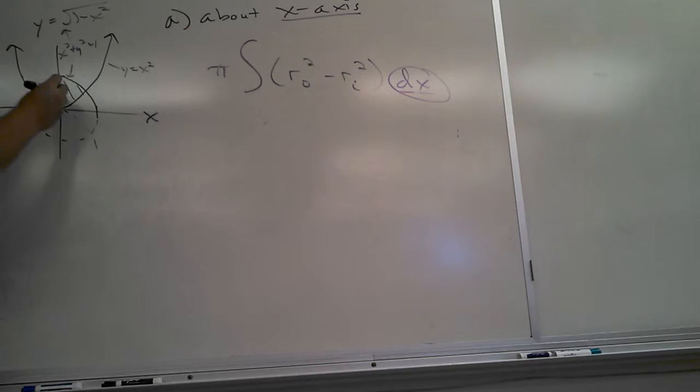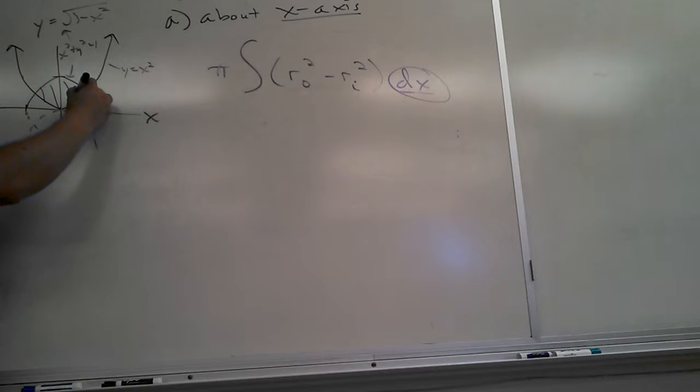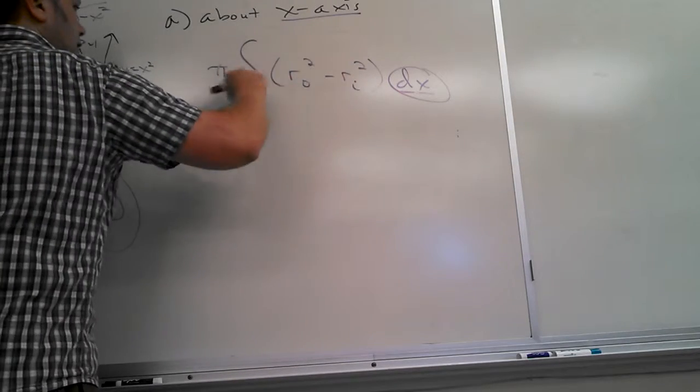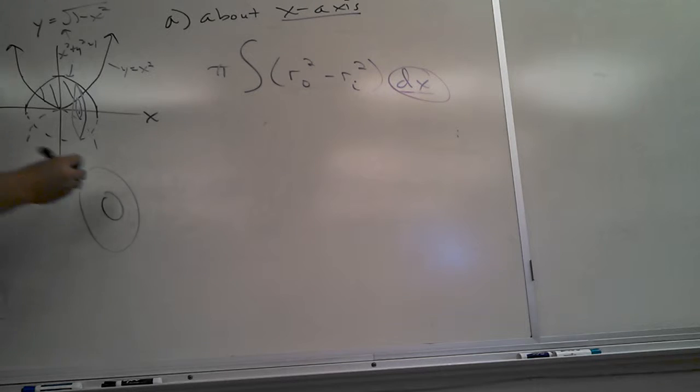What was my whole point? Oh, so at some x value, I'm going to have this inner part and this outer part. If you look at it this way, it's all circles. Trust me, it is. So area of a circle minus the area of the other circle. The area of this big circle minus the area of the small circle, because that's a hole in it. Then you have the area that you want.